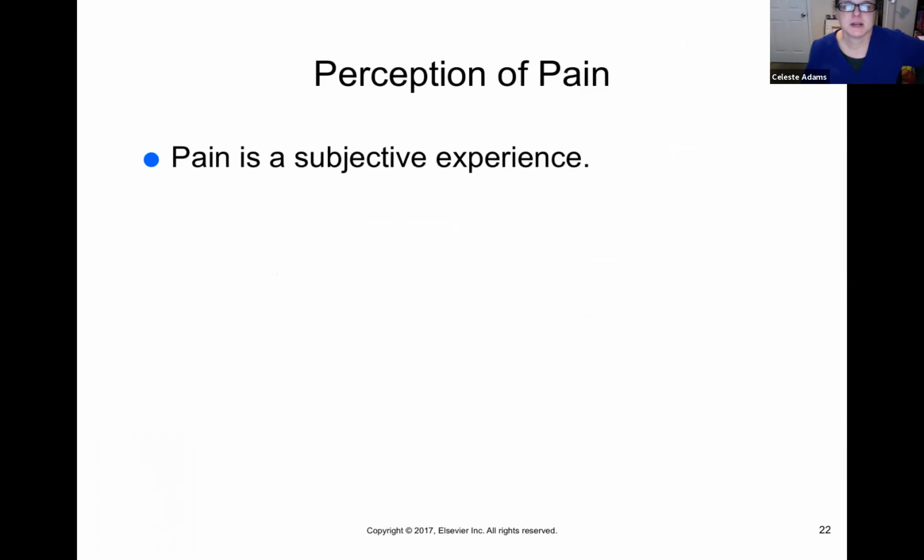Next, perception of pain. Pain is a subjective experience, and you'll learn this in pharmacology too with Miss Traylor. Pain is going to be different for everybody. It's a totally subjective experience. That is why it can sometimes be a very hard thing to treat, because it's pretty much different for every single person. One patient's pain level of 10 can be another patient's pain level of 2.